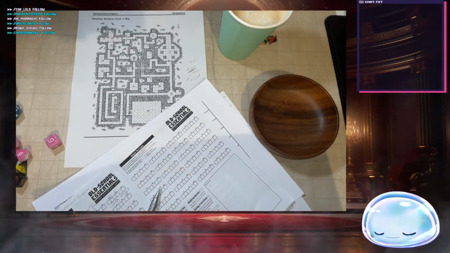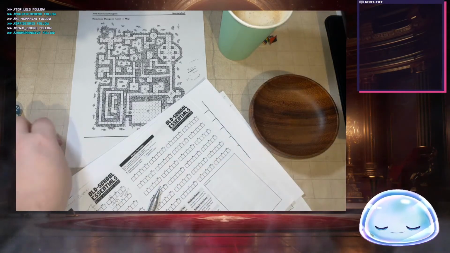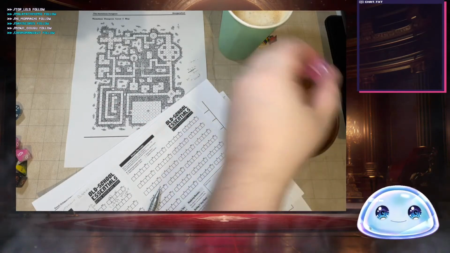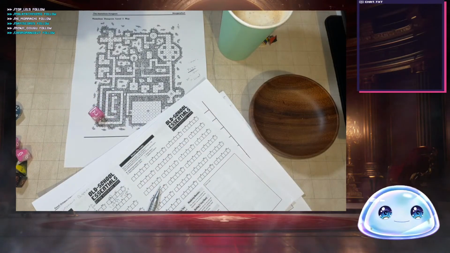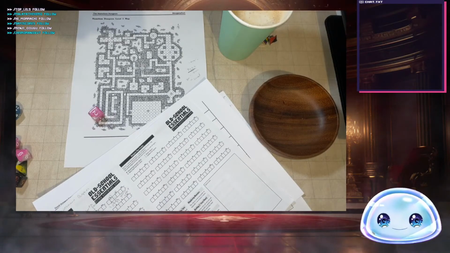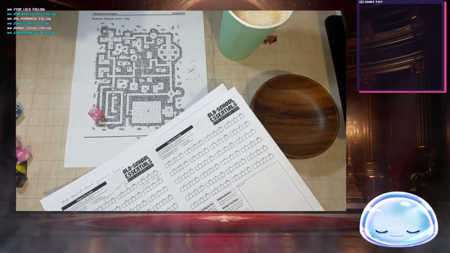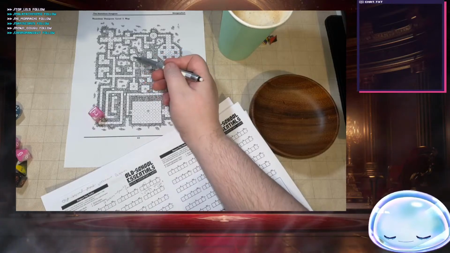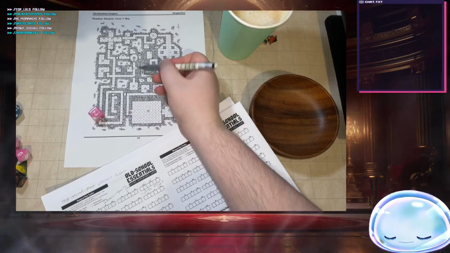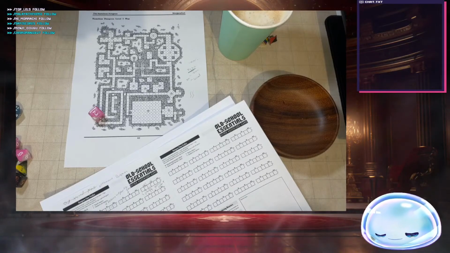We don't potter about much, and we take the body of our fallen comrade out. We should also roll for a random encounter. So a 1 or a 2? No. Okay. As in, because we had a fight, someone might hear the fight and come in and join. As is, they aren't. So let's move. So we go 1, 2, 3, 4, 5, 6, 7, 8. All right, 1 turn to get out. So we get out in a turn.